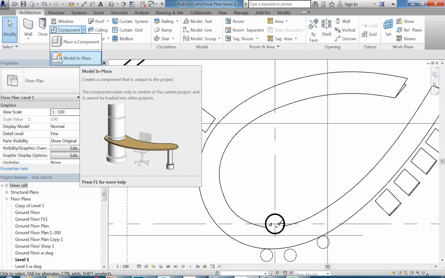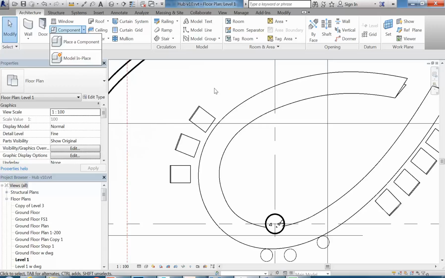Why would you use model in place? Unless you know your dimensions pretty well. Yeah, you're modelling it, that's right. Yes, because the dimensions do need to tie in with what's in the project. That's definitely true. But the main idea there, and you can see it tells you, it creates a component that is unique to the project. So it's a one-off, unique element.